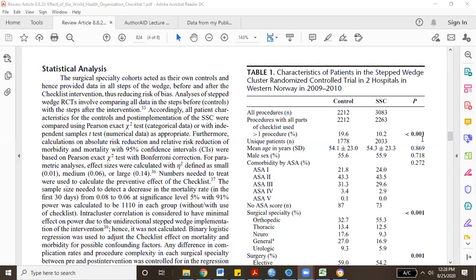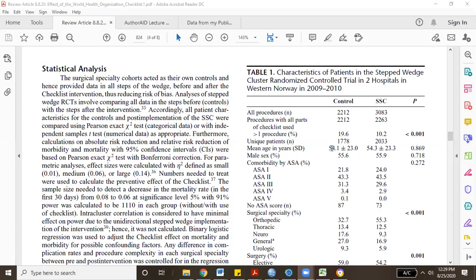And when you run these associations in any statistical software, it generates both. It gives you the test of significance and it also gives you the p-value at the side. So it's proper to have both. Now, in this other part, the mean age in years, this is the mean and the standard deviation. So what they did, they wanted to see whether there is a significant difference between the age of the patients in the control group and the treatment group.